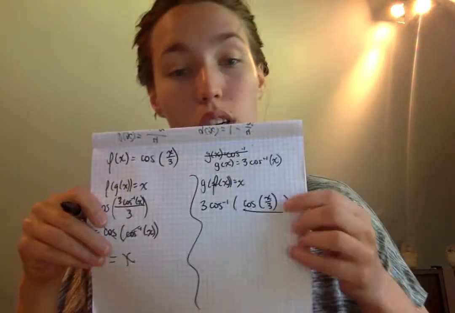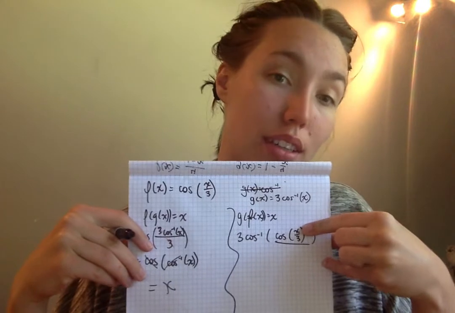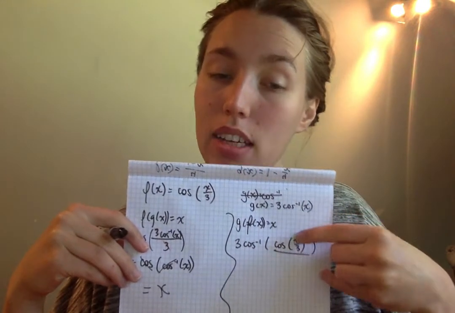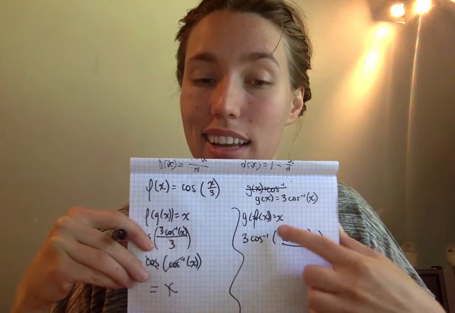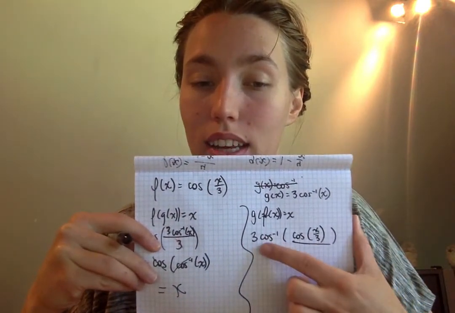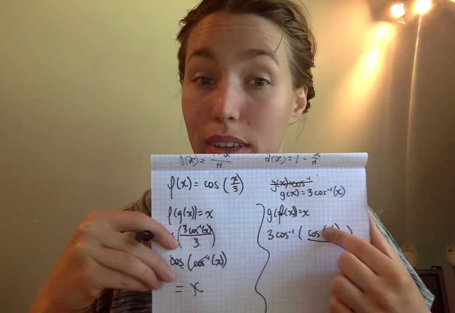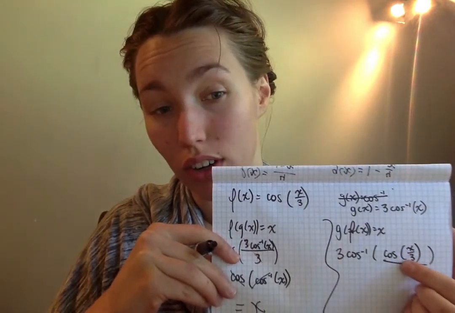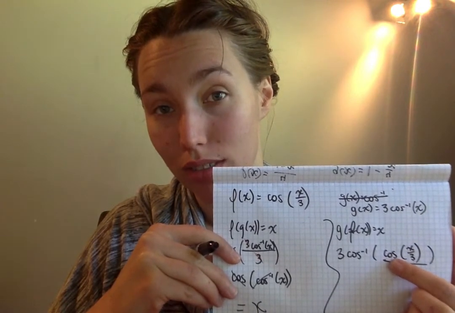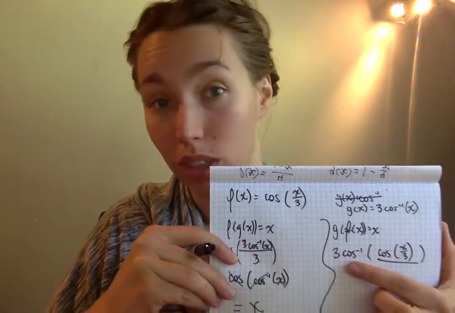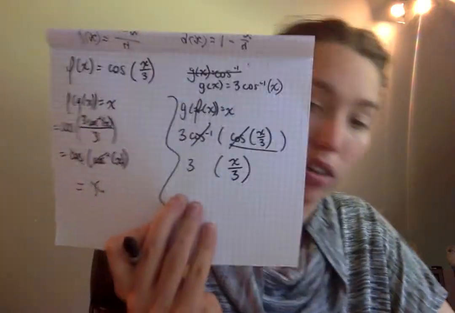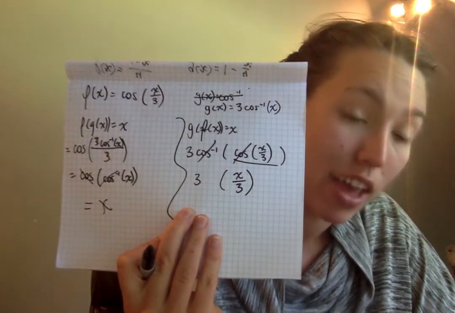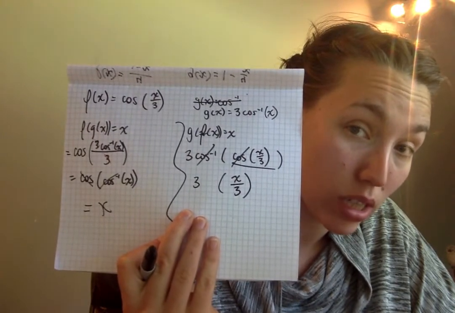Okay? So obviously we haven't substituted a value of x into the argument of cosine here. So we can't do any cancellations. The next thing to look at for simplifying would be cosine and inverse cosine, because they're applied one right after the other. And again, they're inverse functions, so whatever the argument of the internal function was, that's going to be the output when we put it through the inverse function as well. So we've got 3, there's x over 3. Cosine and inverse cosine cancel each other out. 3 times x over 3.